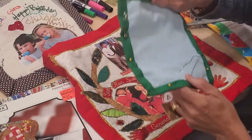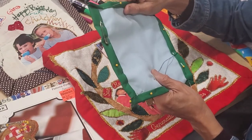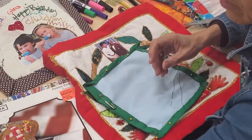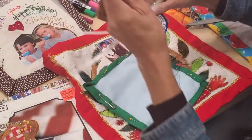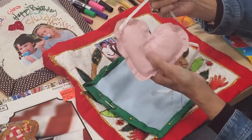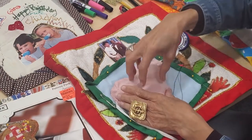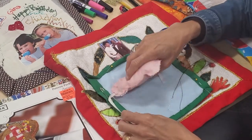This square is tiny, it's just the beginning square. So you might decide that this is only going to be about one person, and what is it about that person? Is it the love of your life? You can take other materials you found. It's just two pink pieces of fabric. It's really a pin cushion, but if you wanted to stitch and sew this right in and then put the face right on top of it, there are all kinds of options.